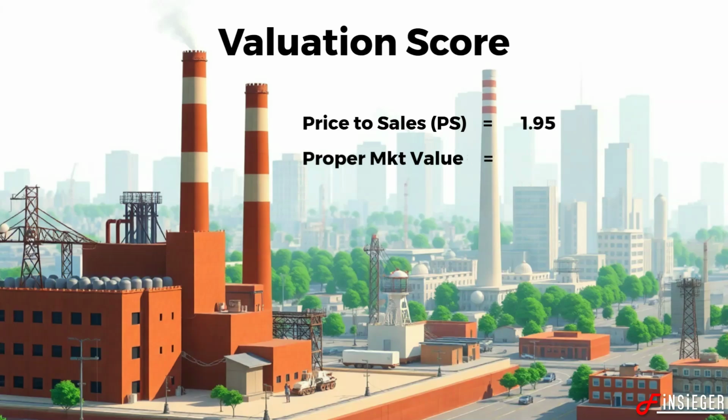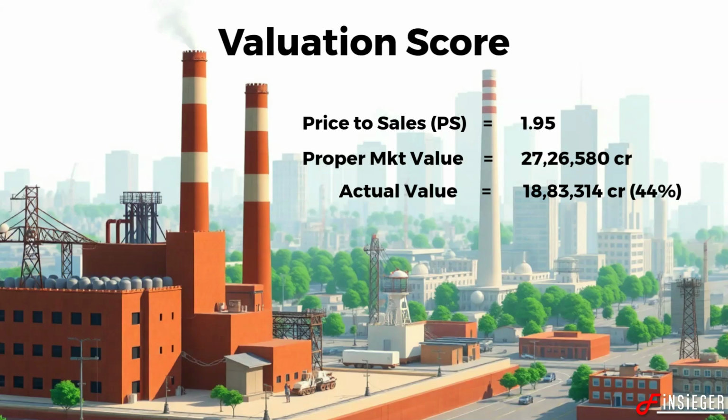Proper market value is calculated by justified earnings multiplied by adjusted PE. In Reliance's case, justified earning is 94,020 crore, which is multiplied by the adjusted PE according to 9% growth, which is 29. So we get the proper value as 27,26,000 crores, which is higher than its actual value, which proves the stock is undervalued by roughly 44%.